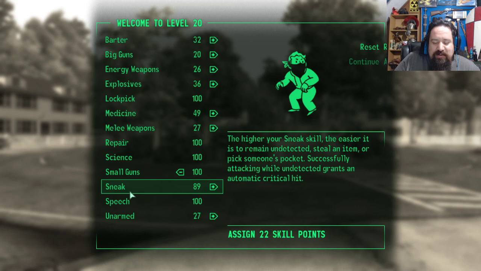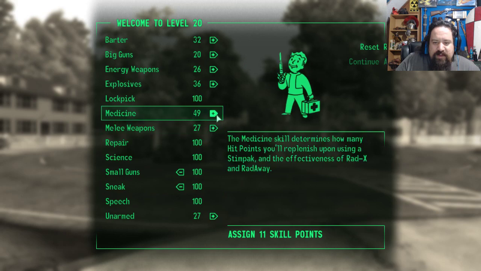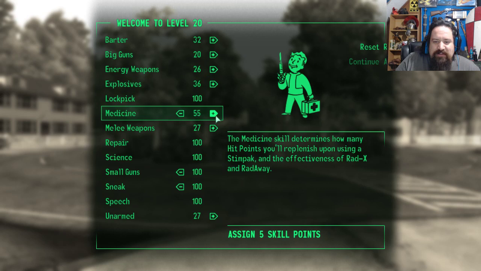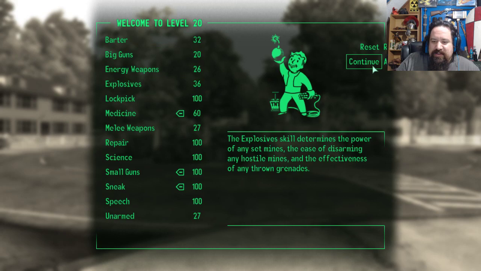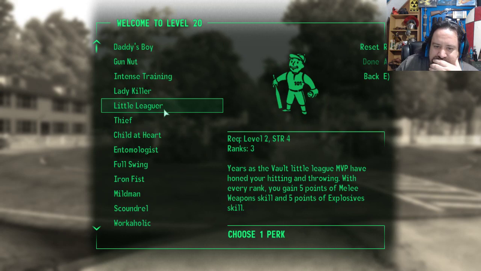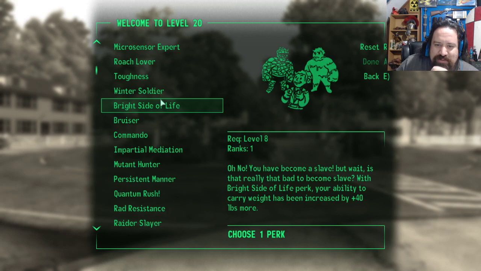Go and put it to 100. Why not? We're only 1 point away. Good to go on that. Hell, might as well put it all into medicine. Why not? Might come across somebody that needs a little healing. We'll make sure to start dropping points in explosives, big guns, and all this stuff later. Alright. Really don't have enough time to worry about all these since we got so many.